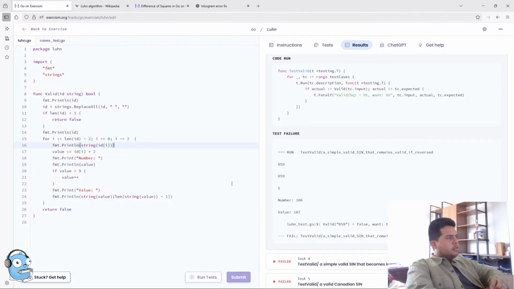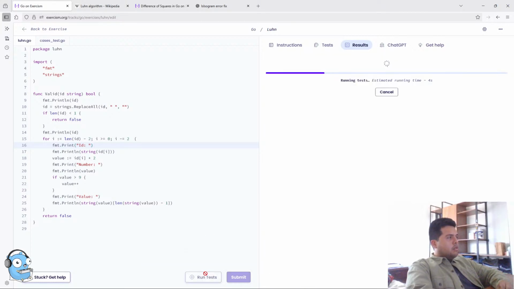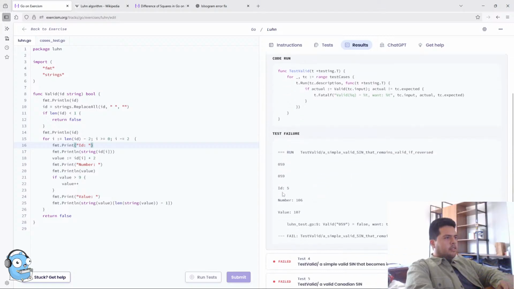String ID, format print ID, the ID, but ID. I think that it was only a number, a digit, 5. 5 multiplied by 2 is equals to 10. Why do you give me 106? Number value 10? Why 107, 106?